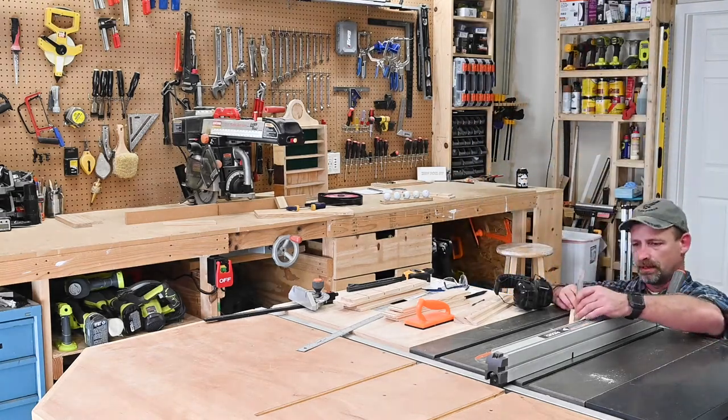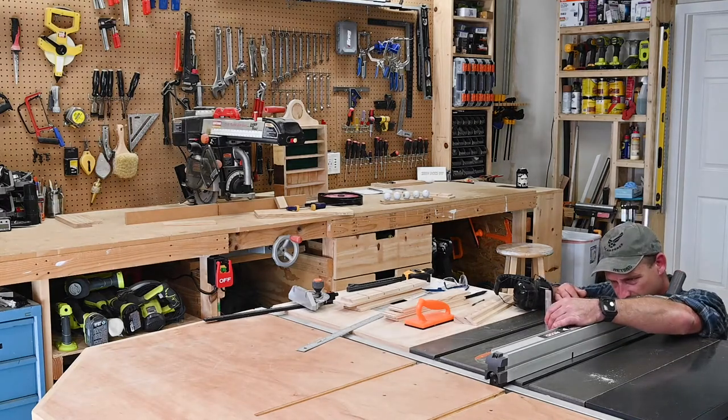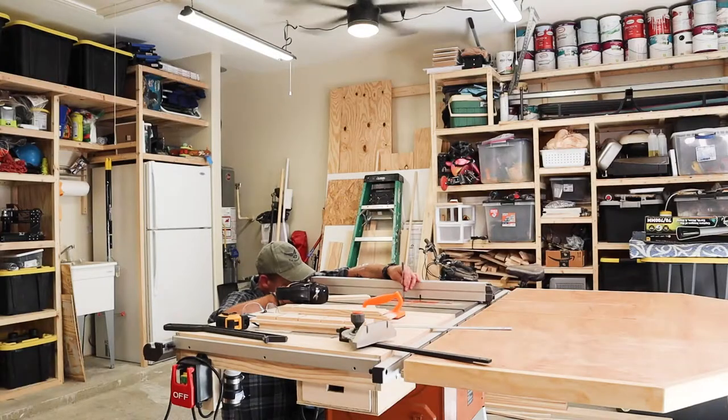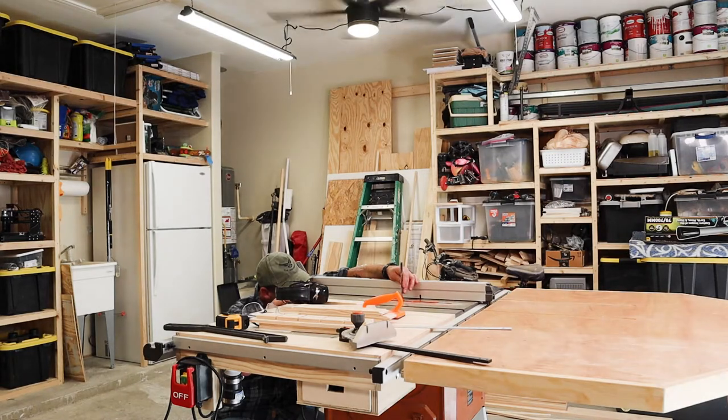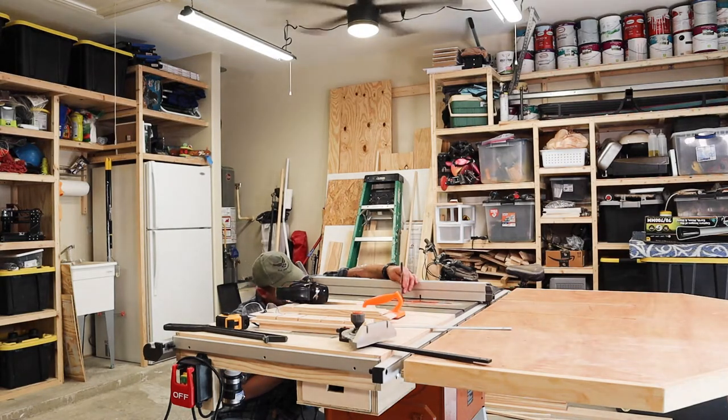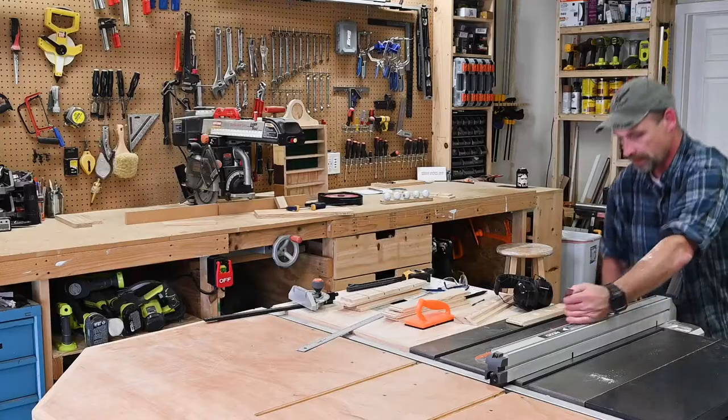Oops. And I'm going to do 3/16. So let's see. Let's see, 3/16, that's right at 3/16. So that should be good. It's a little high on that side. Oh, it's almost a quarter actually. Let me lower that down some. Not too deep. That should be close enough. Okay. We'll lock that down.